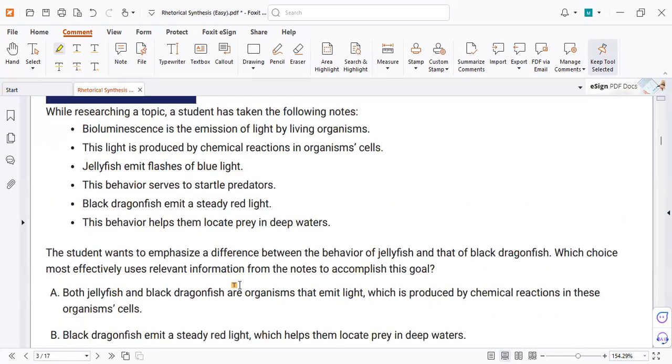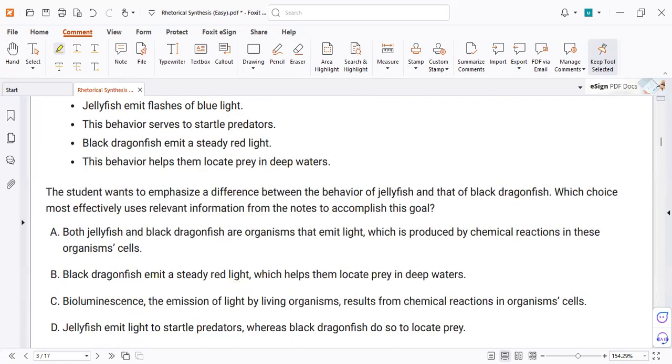I'm not really sure of my answers, but I think this one is A. I don't think so. Let's read again. He said to emphasize a difference, so focus on the answer of difference. For the difference, you can hear "both" means they share similarity, not difference. But "whereas" shows difference. Can you imagine? "Whereas" already shows difference between two ideas. Okay.